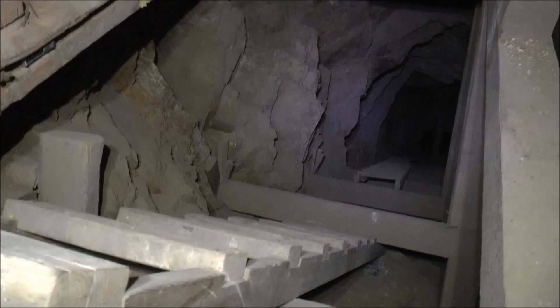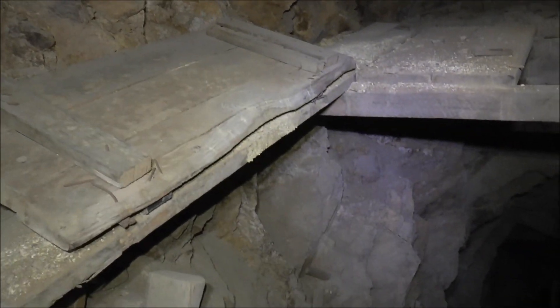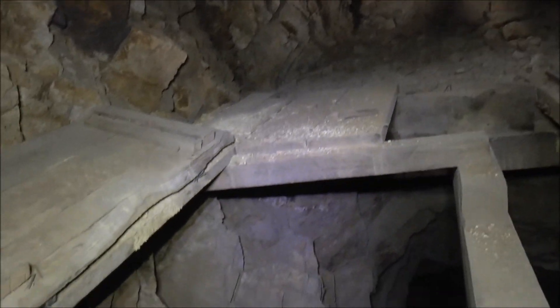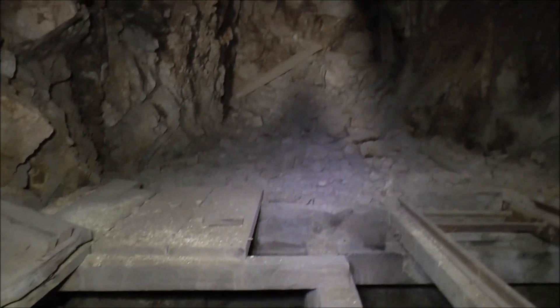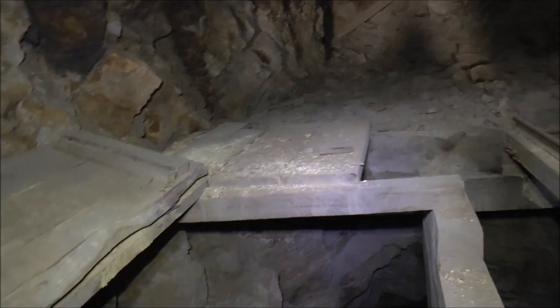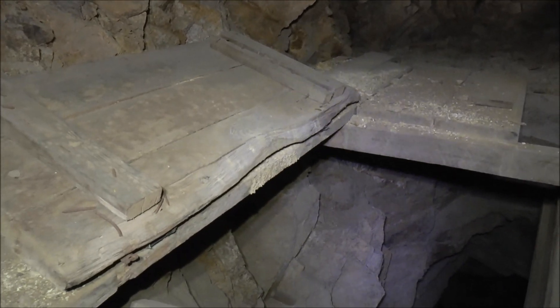Right here at the top of the ladder system you can see one of those trap doors that's open right now, but they could close that, and they would close the one back there — it's already closed. That way they could walk across this gap if they wanted to head back that way towards that other tunnel that curves off to the right. That's another example of the trap doors that were used in the manways.